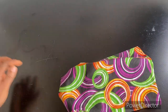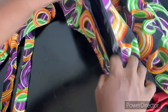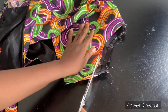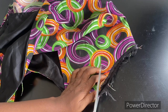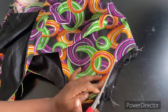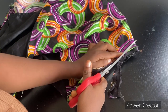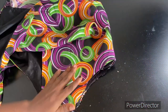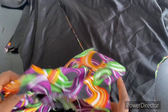So guys, this is it. The next step is to sew this sleeve into the wrap top, to attach the sleeve to the top. In doing that, I have to cut out the excesses because I actually used a doll face. So I had to cut out this excess from the armhole on the wrap top. You can see I'm just trying to maintain a neat surrounding for me to sew.